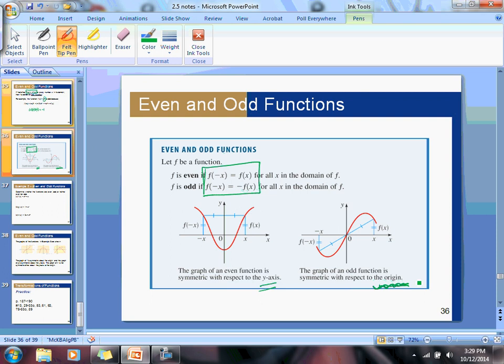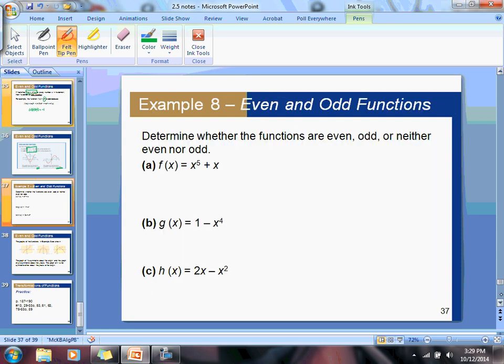Okay, so there's not going to be any symmetry around the x-axis here. But what we're going to do is test for even and odd functions. And basically how we can determine if a function is even or odd or neither is that we plug in a negative value for x. So I'm going to take this original function. Originally I have f of x equals x to the fifth plus x. And we want to figure out if this is going to have an even or an odd behavior for a graph, or neither of them.